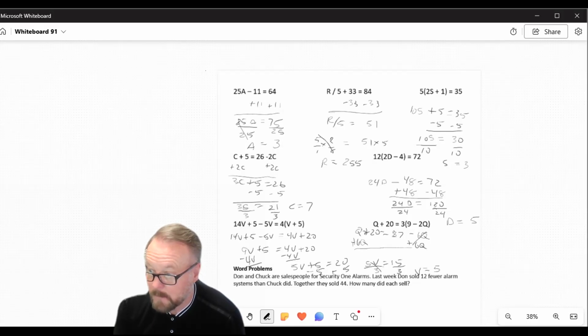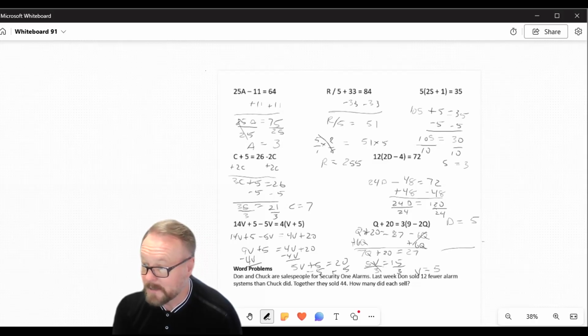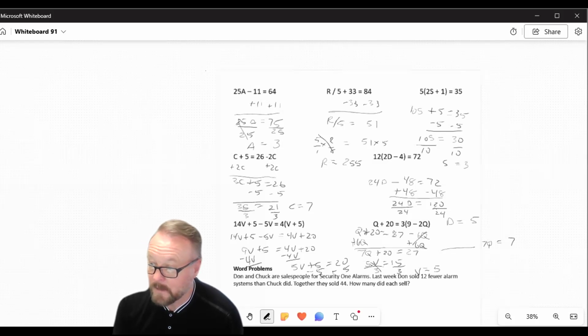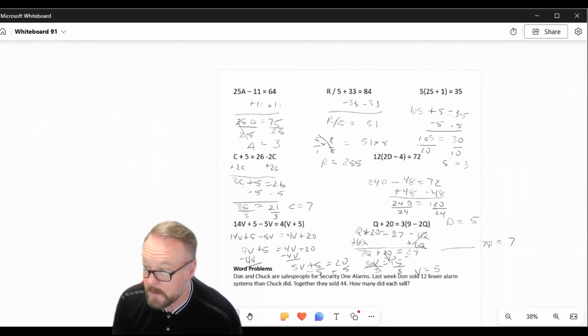So now I'm going to write the problem as 7Q plus 20 equals 27. All right, I'm going to move the 20 over here. So 7Q, I'm going to move the 20 to the other side. So I'm going to do equals 7. Right? Because if I took the 20 minus 20, they cross out, minus 20. That leaves me 7. So 7Q, and if I divide both sides by 7, that means Q equals 1.